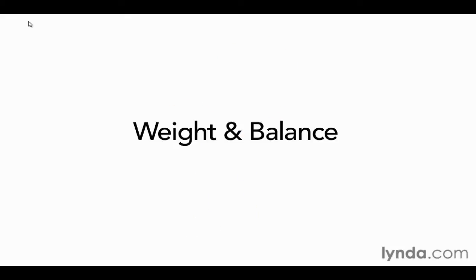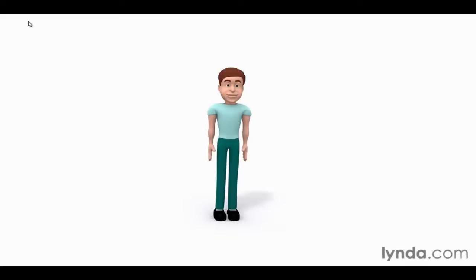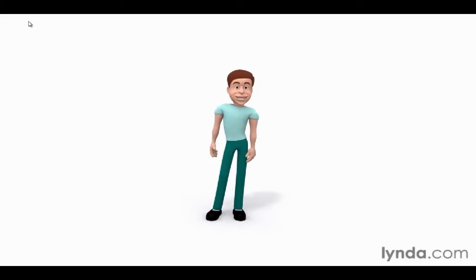Any pose that you create for your character needs to have balance and weight. Now typically, when you pose a character, the character will come kind of rigid, like this. And this isn't really what I would call a balanced pose. It's very symmetrical. There's really no sense of weight to the character. He almost looks like a mannequin or something. And you can create weight by distributing the weight through the character. So you can see that now the weight is on one foot. The character has a bit of an arc.